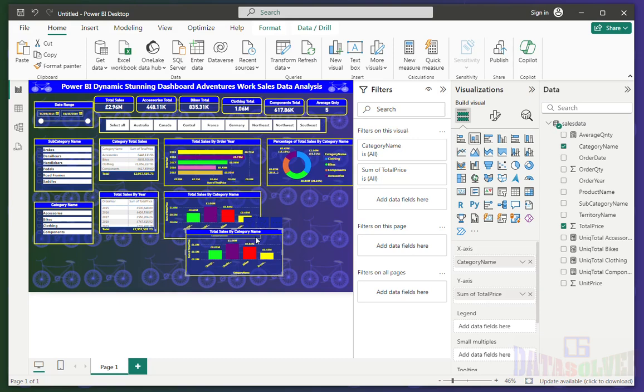So we're going to change it, add the title first. Total quantity by product name.